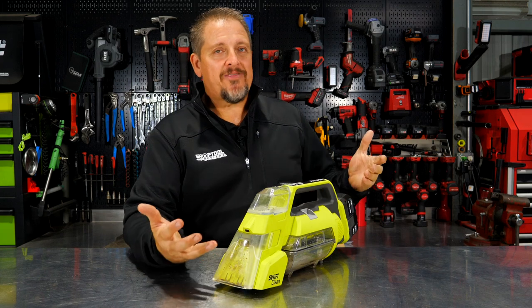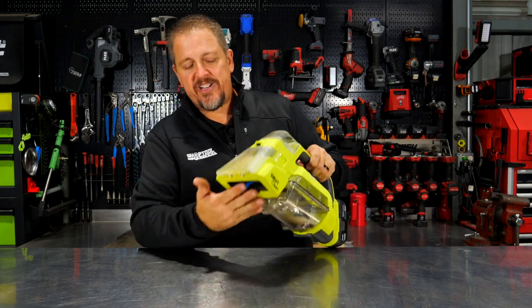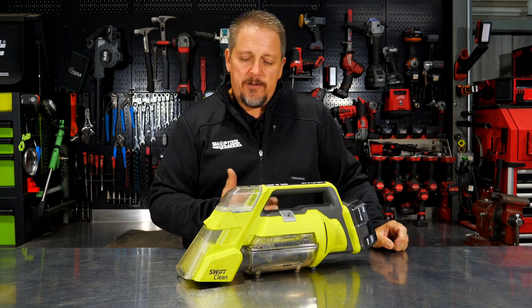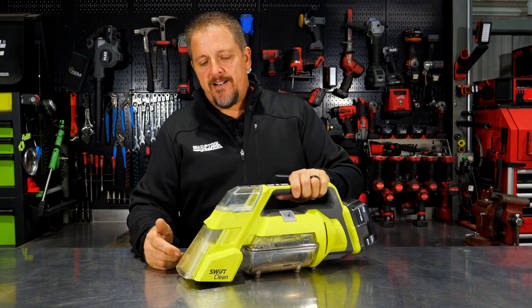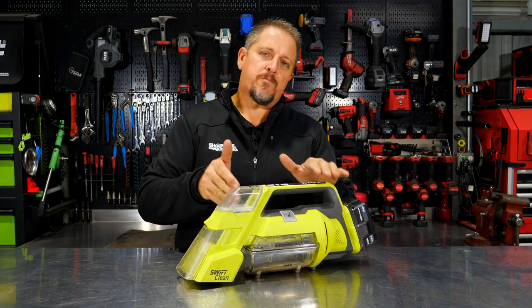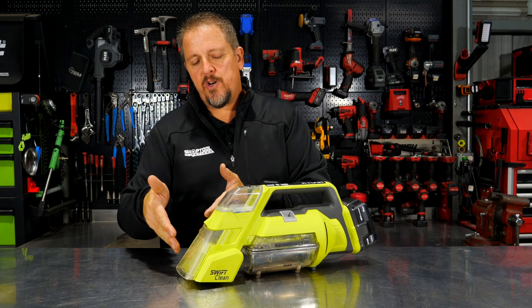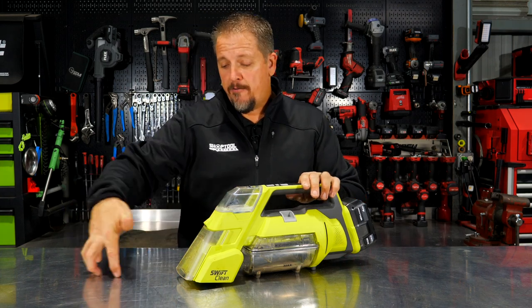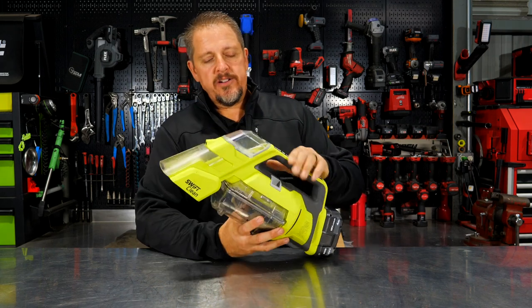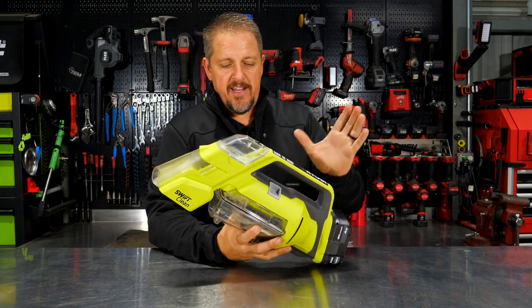However, the vacuum's not that well of a vacuum. The agitator's not that well of an agitator. And the sprayer puts down a lot of product. And the fact that, you know, the sprayer is pretty atypical in the fact that typically the sprayer is behind the agitator and or the vacuum so that you're spraying it down and then lifting it up behind it. But again, I get it. You've got to do something here and you got to contain everything in one unit.